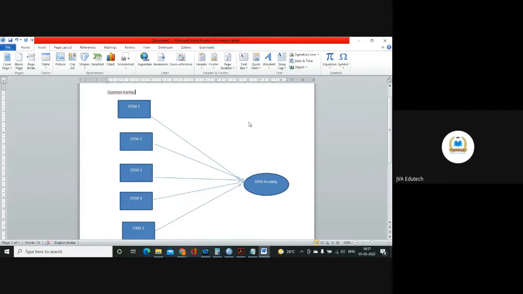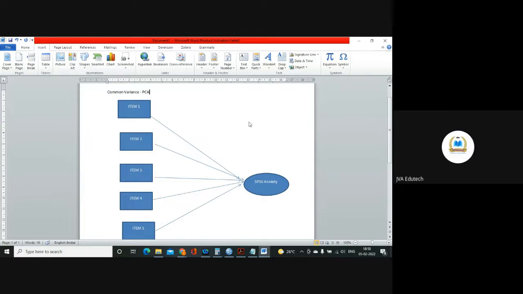So which method will we apply here? Total variance is explained by common variance only. So it will be PCA. And what is our purpose? Only to identify which out of these 5 are the relevant items that are measuring SPSS anxiety. Clear? Yes, sir.